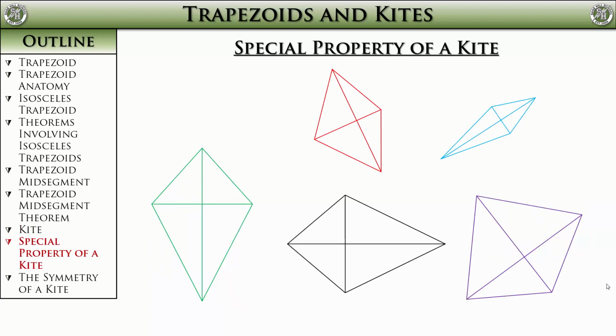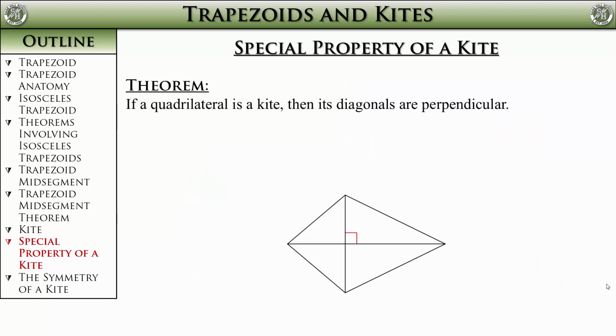The special properties of both rhombuses and rectangles had to do with diagonals. The same is true for kites. Its special property also has to do with the diagonals. Here are a lot of different kites with their diagonals drawn in. Do you notice anything in particular about those diagonals? They clearly don't bisect each other. That would make them parallelograms anyways. Anything else of note? Did you figure it out? If a quadrilateral is a kite, then its diagonals are perpendicular. Nothing much else to say about it. They should definitely have looked perpendicular because, well, they are.